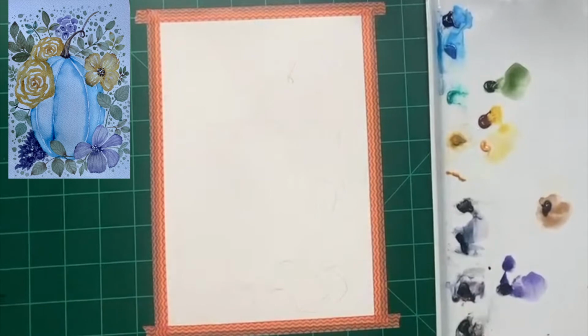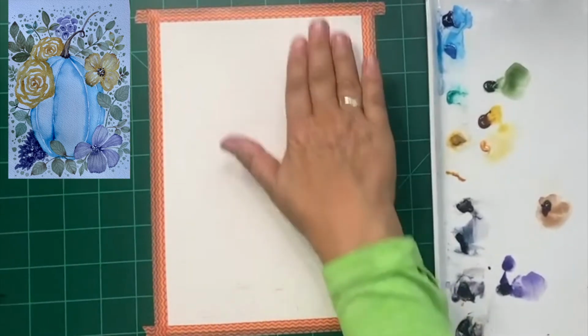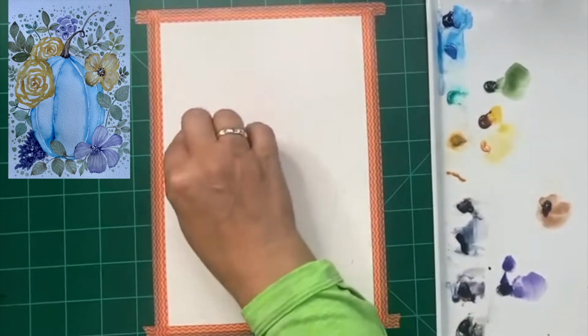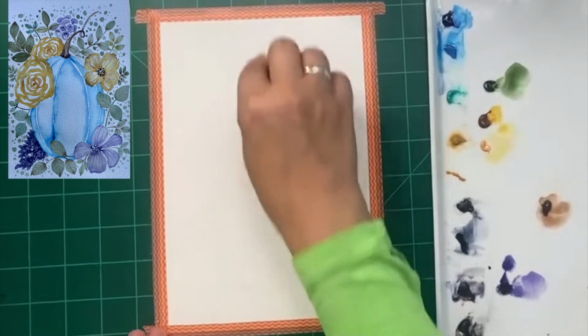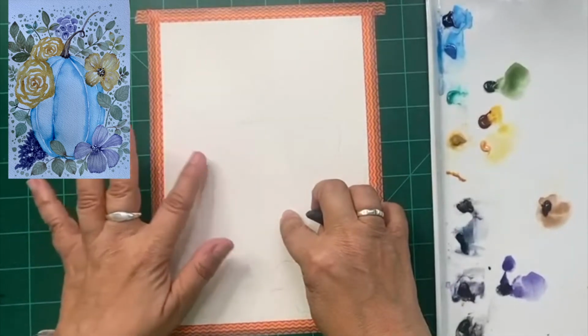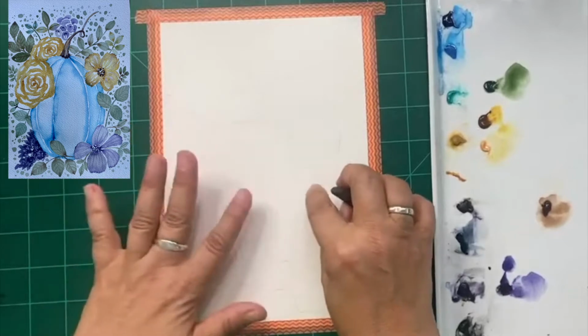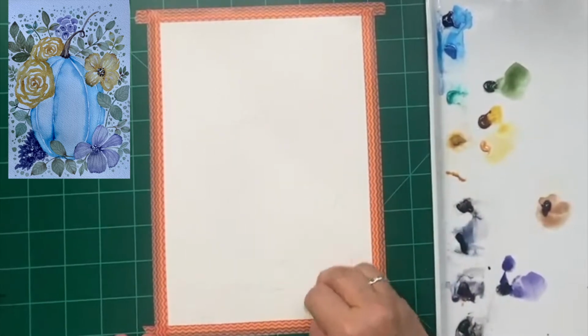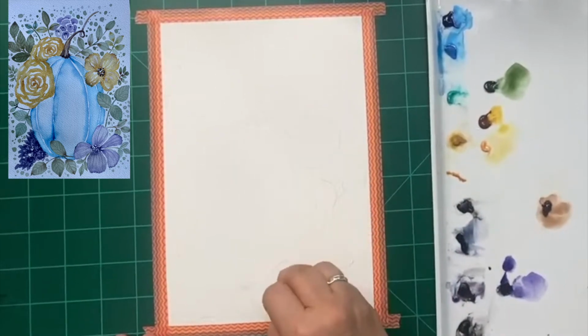So I'm going to be working wet on wet to make it easier. The pumpkin will be wet on wet, and the roses are going to be dry paper with wet. And you will see these two as well. So let me just erase these lines better.